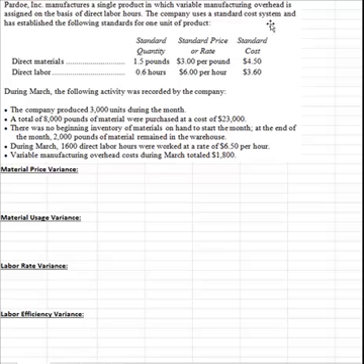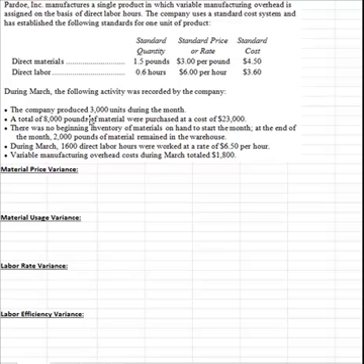The company uses a standard costing system, and here's the standard cost for 1 unit. Here's the quantity, and here's the cost per pound and per hour. They multiply that out to get the total standard cost for materials and labor, and we won't need that, but that was nice of them to do that.